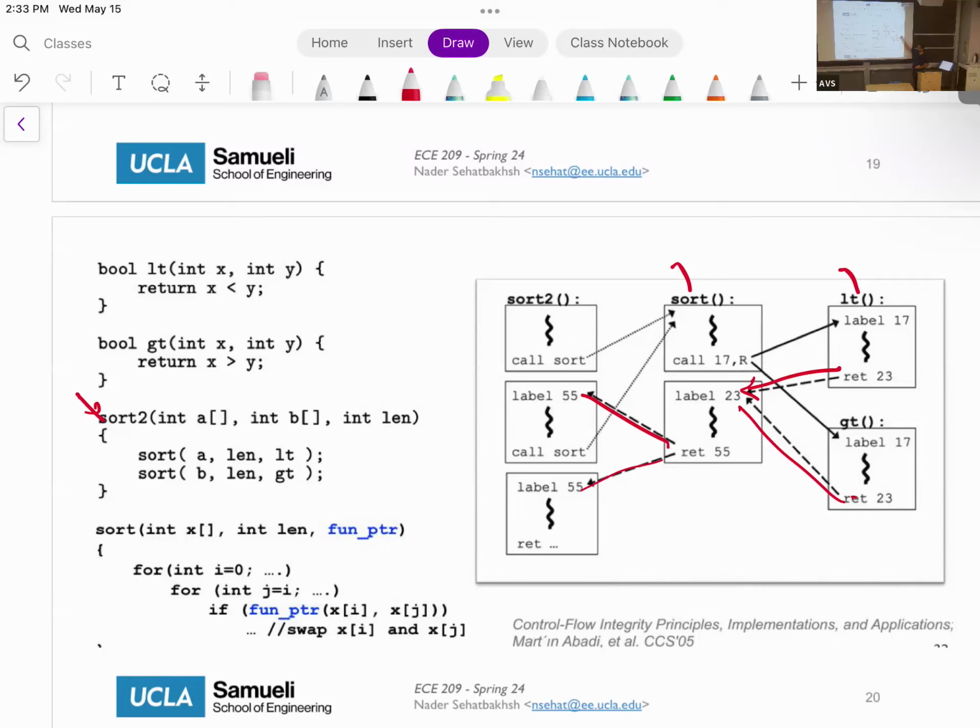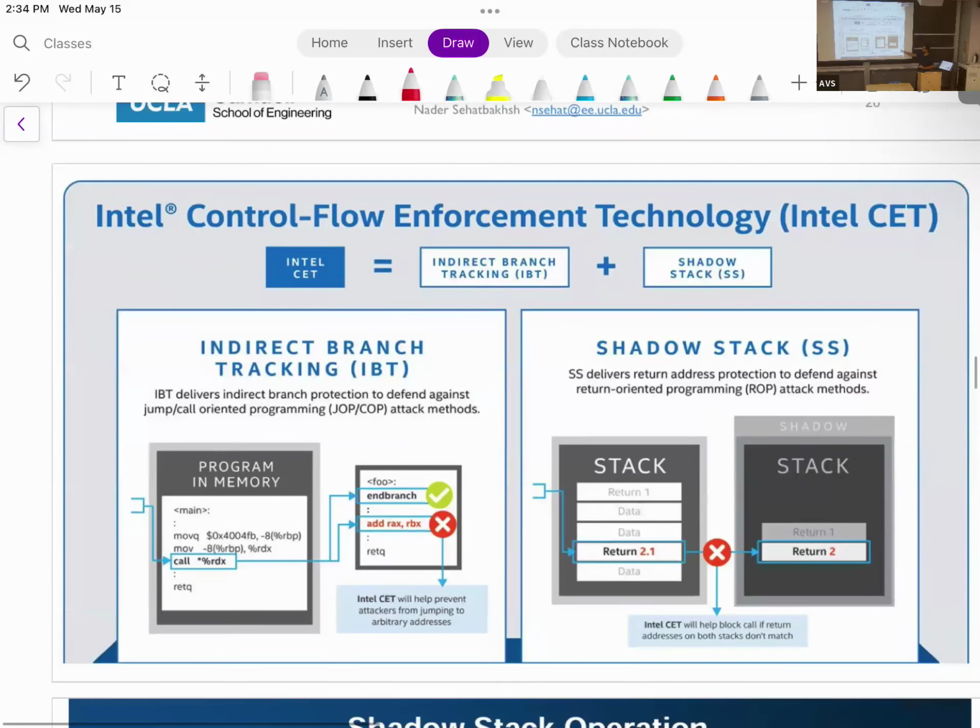So what I need to do is create this CFG, control flow graph, to know what is allowed and what is not allowed. Once I have this map of my system, then during runtime, whenever I have a jump, I query this control flow graph and see: have I seen this before during the profiling phase of my application or not? This is actually what's been implemented in real systems.